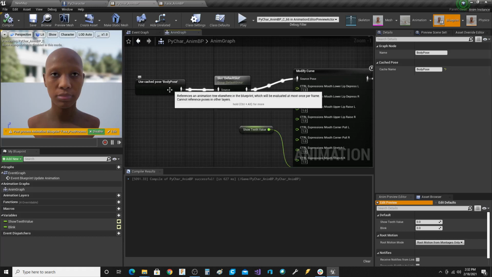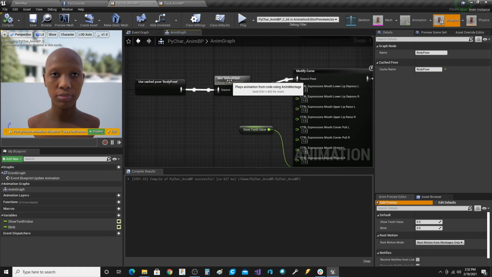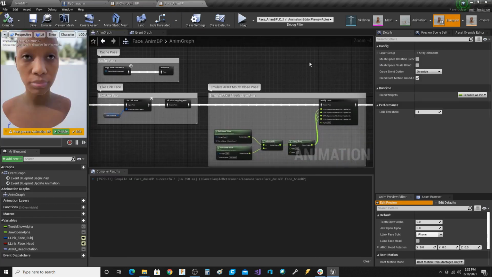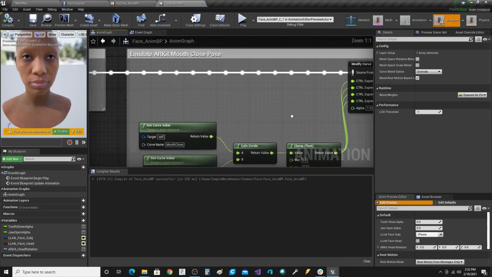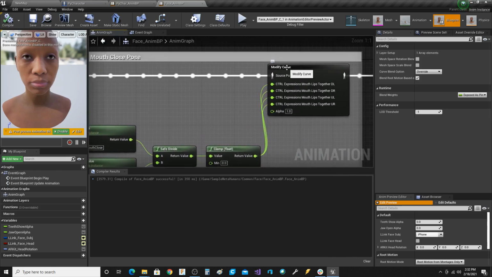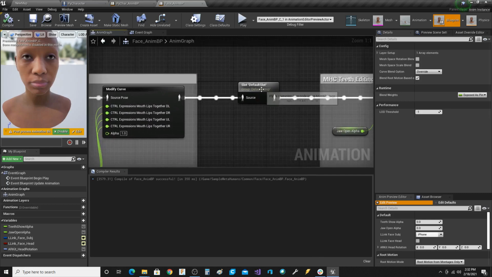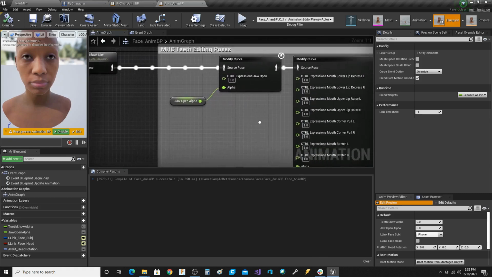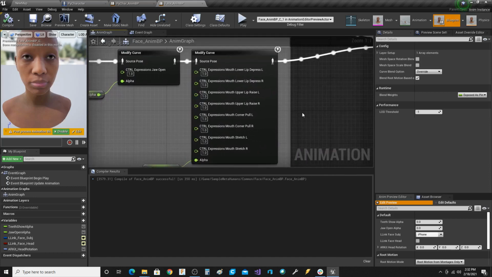So what we're doing here is, and I think you have to have a default slot in an anim BP anim graph, and I went and I looked at this and took it apart, and they've got the ARKit in there, but the thing that I liked right in here is this modify curve, and so we'll go over that. As you can see, here's another slot. Then they're doing some other stuff after the fact with this modify curve, and these curves in here are basically attached to this girl.